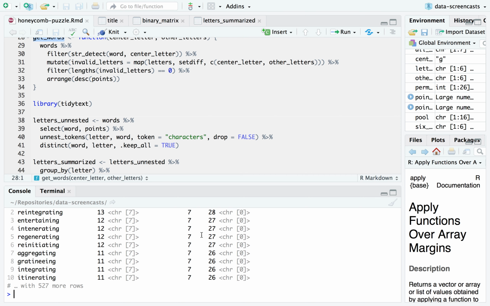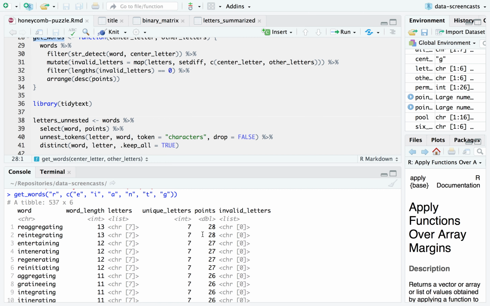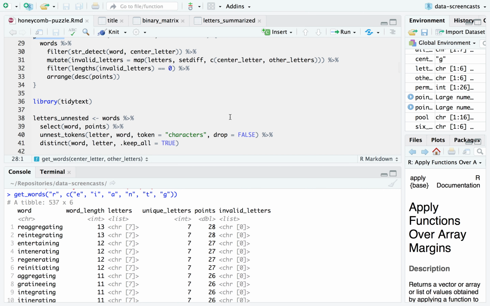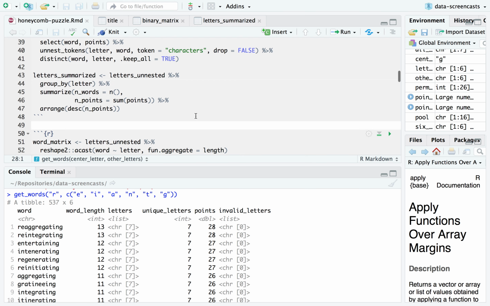So reaggregating with this combination gets 28 points and 537 total words. This was the best score that I found so far.